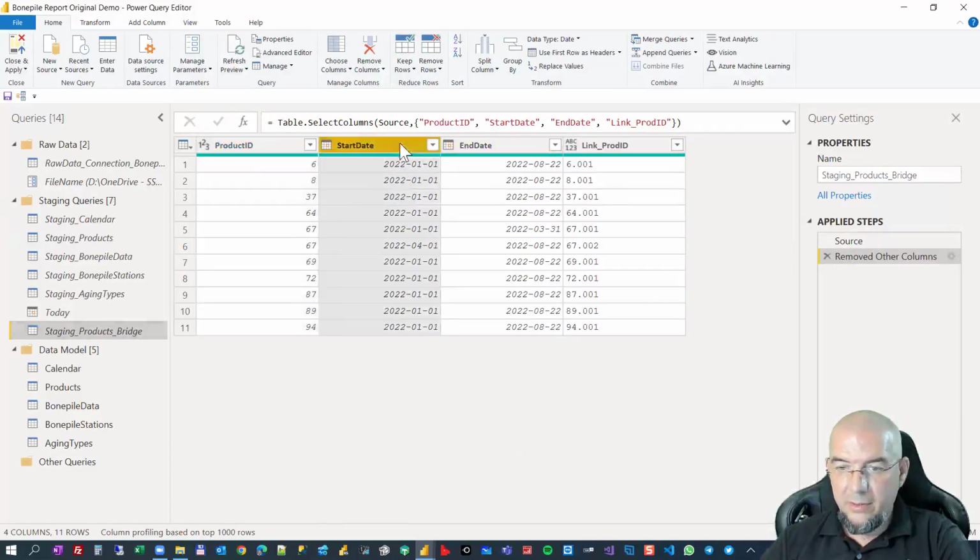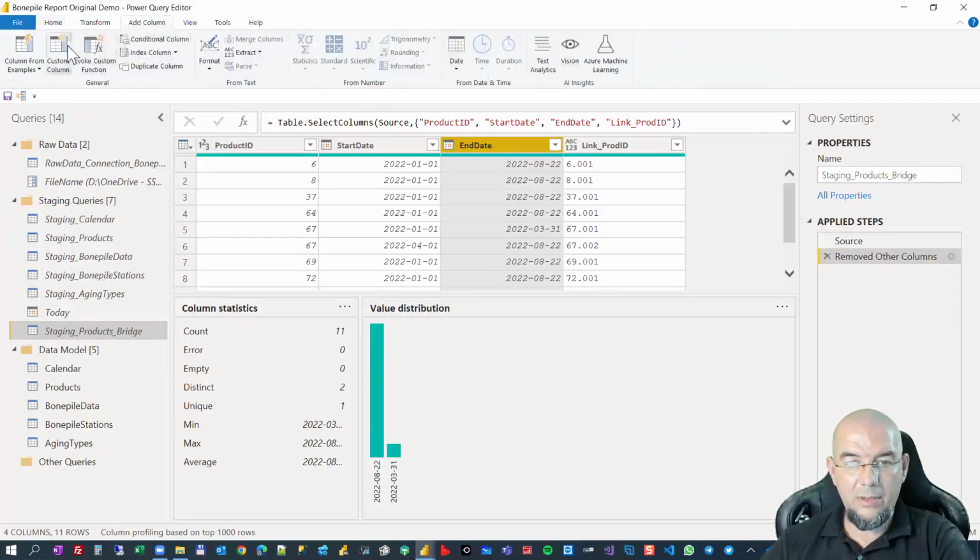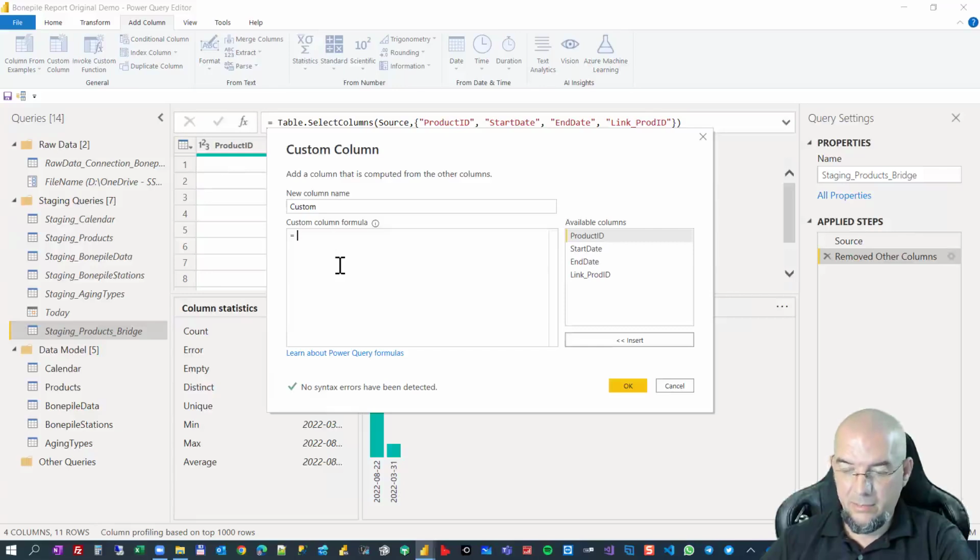From here, we should add the list of dates for each of the link product IDs with a new column, custom column.